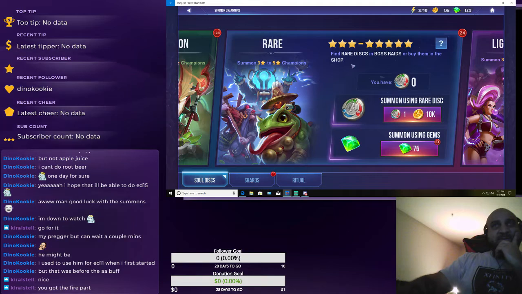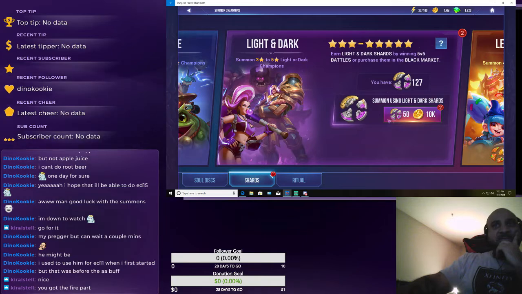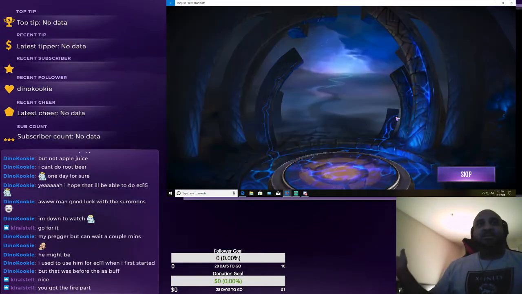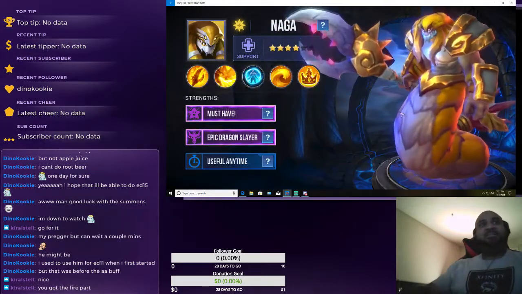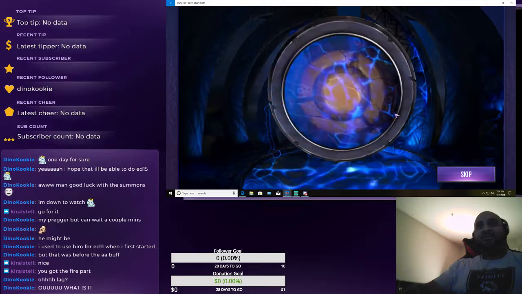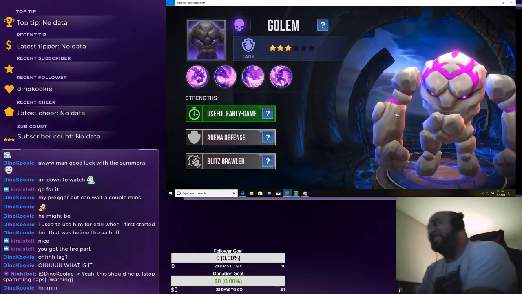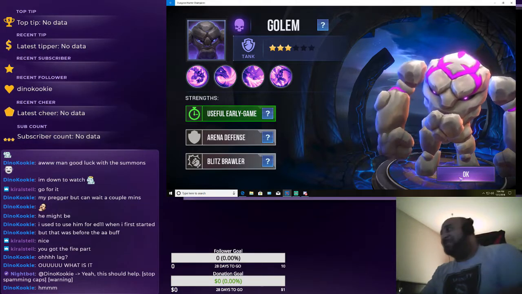Let's go back to, we'll go to shards. We'll do the, yeah, let's do these LDs. Oh, LD, there we go. Sharma? Light Naga. That's one I haven't seen in a while. Wow. Not my Nightbot does not like you. But thank you anyway.